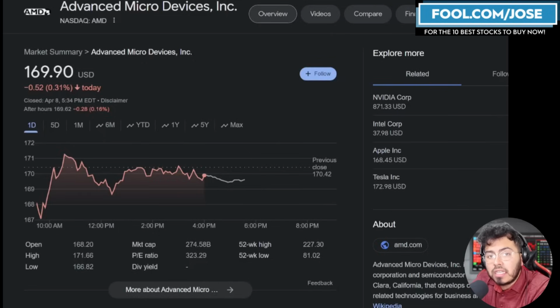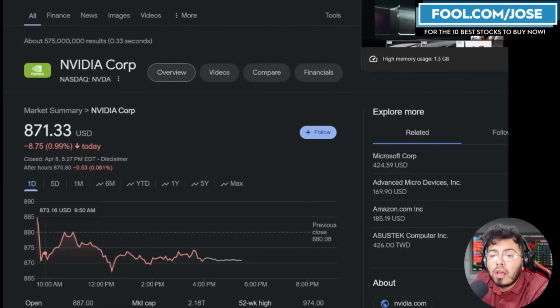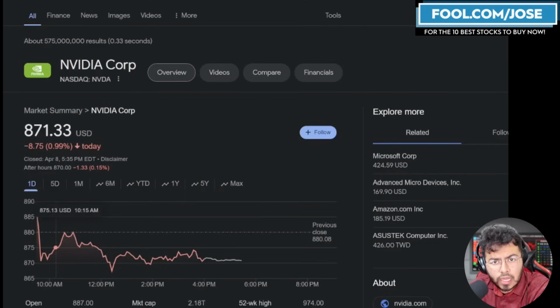So Nvidia seeing a nice demand boost on their consumer GPUs bodes well for the PC market, but it can also tell us that, hey, if we're seeing an increase in demand for GPUs, we might also see an increase in CPU sales as the PC market is expected to go up. So that's very bullish for companies like AMD and Intel. What's good for one company can also be good for a lot of other companies as well.